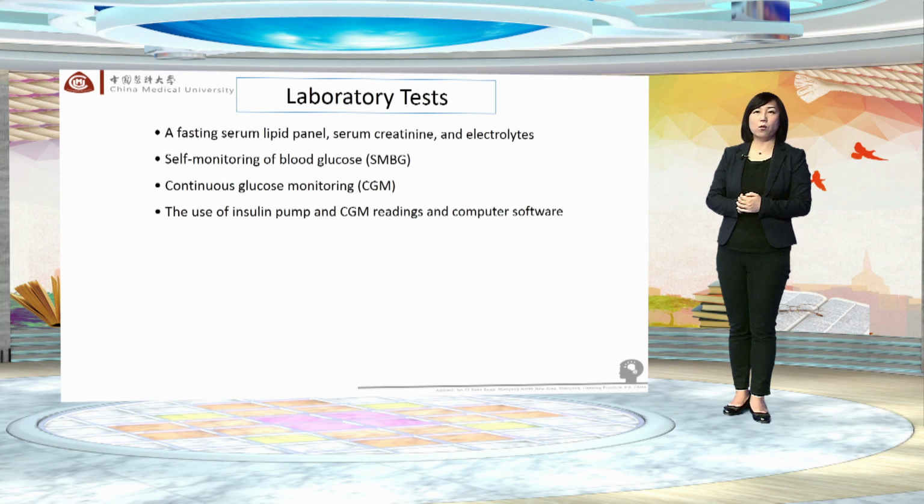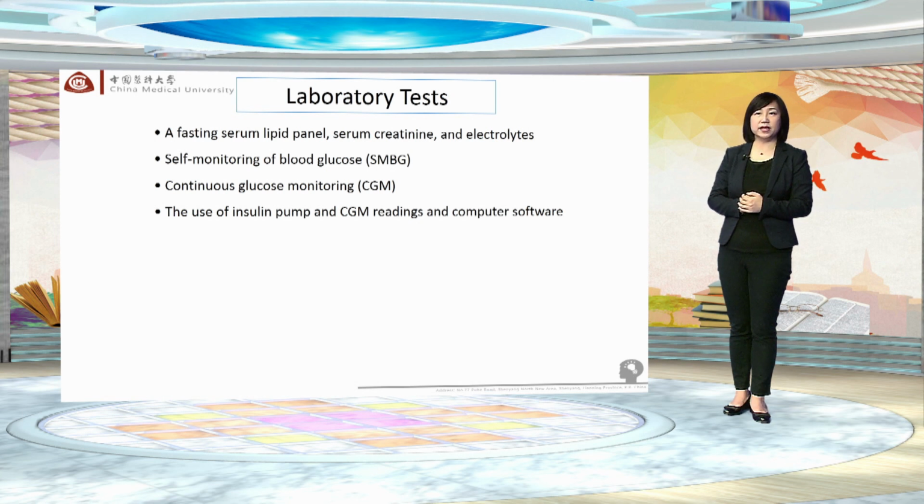In most patients with type 1 and pregnant women taking insulin, SMBG is recommended at least 3 times per day. In patients with type 2 diabetes not on insulin, recommendations are unclear for SMBG, but testing once or twice per day is acceptable in most patients. Glycemic control is best evaluated when SMBG is combined with HbA1c testing. Continuous glucose monitoring, CGM, is now starting to play a more prominent role in reducing the number of finger sticks.